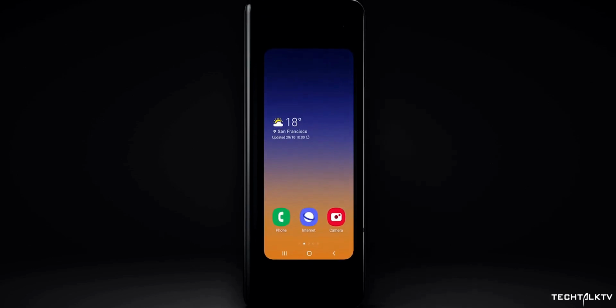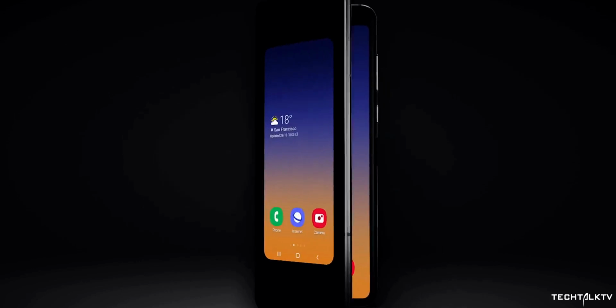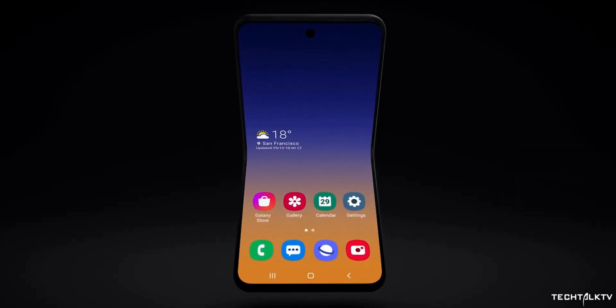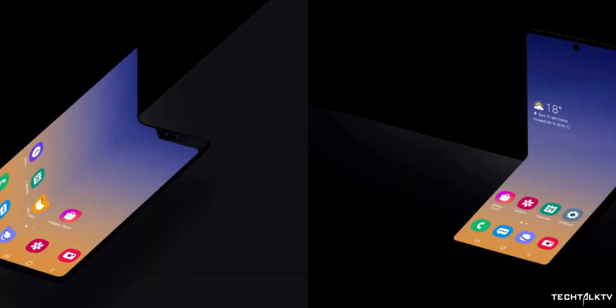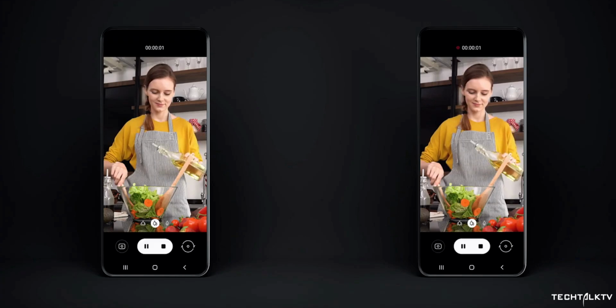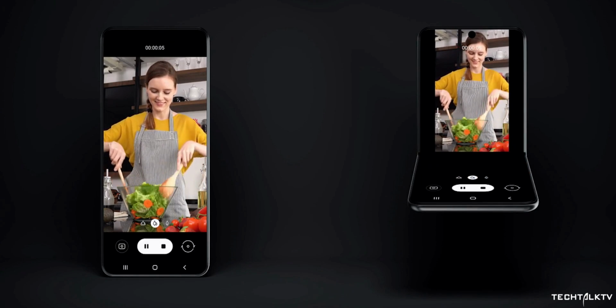And yesterday at Samsung's developer conference, they basically confirmed the rumors. They showcased what the Galaxy Fold 2 will look like through this official video. The video is titled "A New Form Factor for Foldable Smartphones." It shows how the user interface looks on the existing Galaxy Fold and also shows what the UI would look like on a device that folds around a horizontal axis.